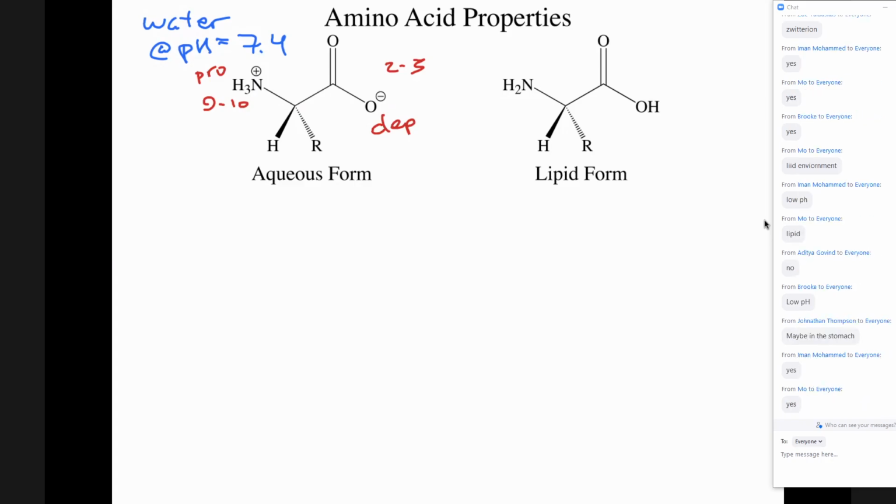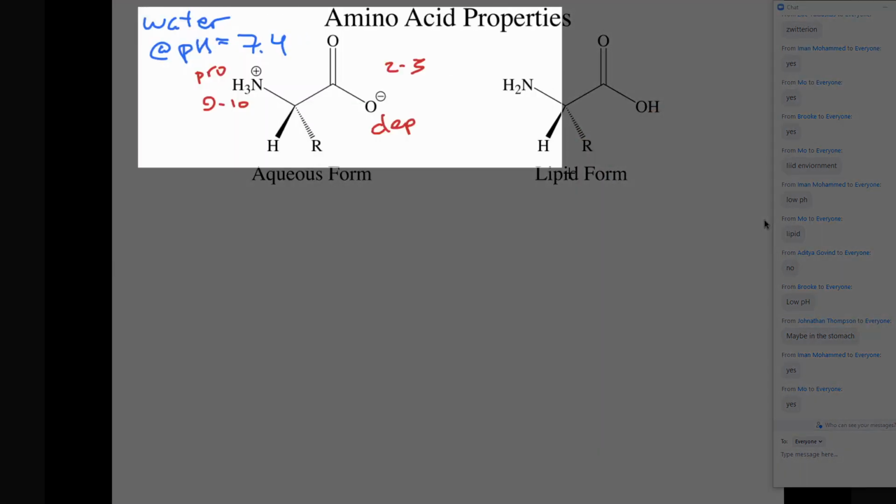So naturally occurring aspartic acid, aspartate, is probably going to be found in water more often because it has a charged side chain. So it's going to try to get an aqueous environment. Some, like alanine, might have a tendency to try to find lipid environments to make that happy, and in doing so, make those neutral. Okay, sounds reasonable.